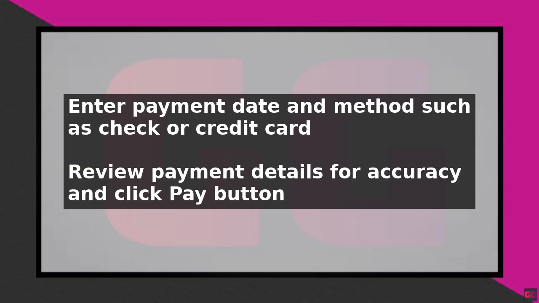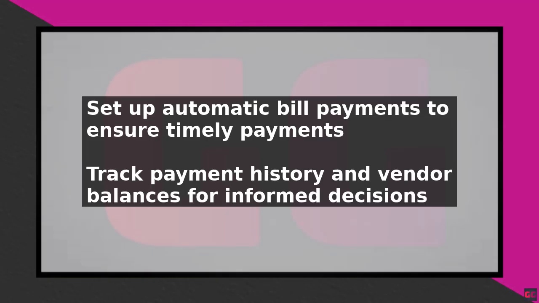You can also set up automatic bill payments to ensure timely payments and avoid late fees. To do this, go to the Vendors menu and select Set up automatic bill payments. By following these steps, you can easily pay your bills with QuickBooks Online and stay on top of your finances.